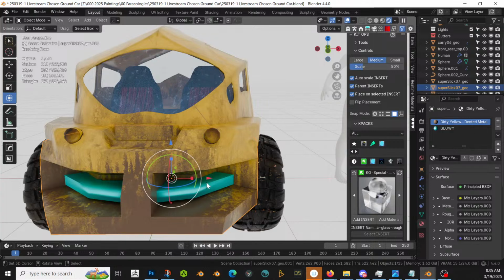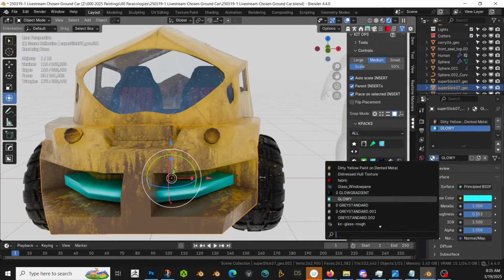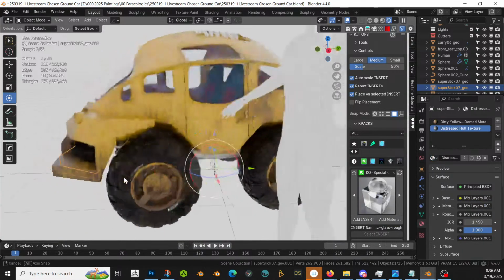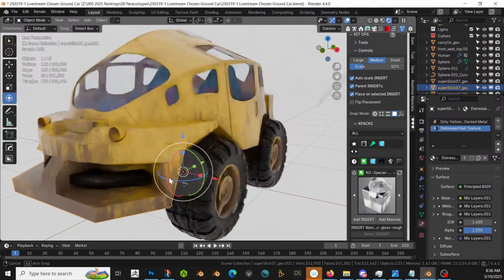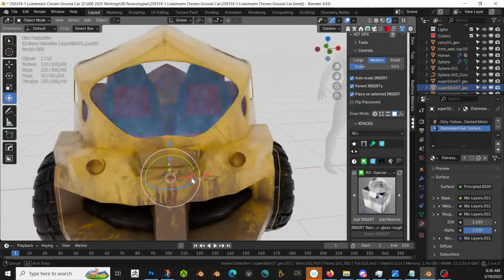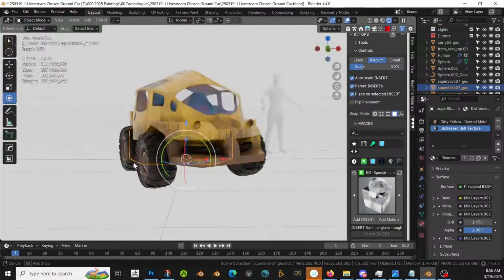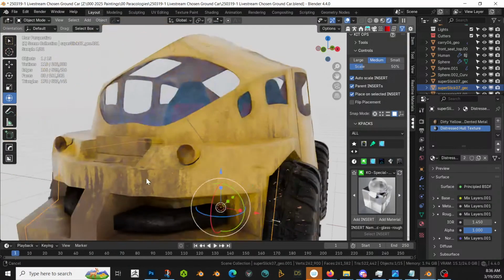This blue glowy thing there may not be yellow, incidentally. I'm just leaving it that way for right now. Let's try distress hull. Cool. It's kind of working for me. We need to do a bit more here.